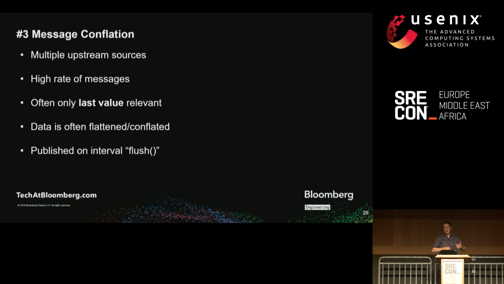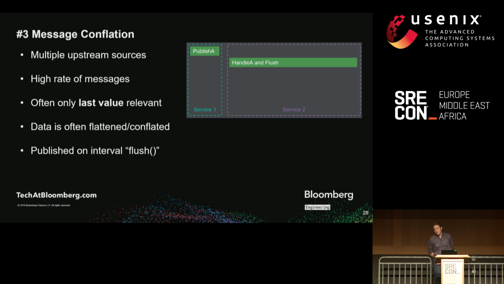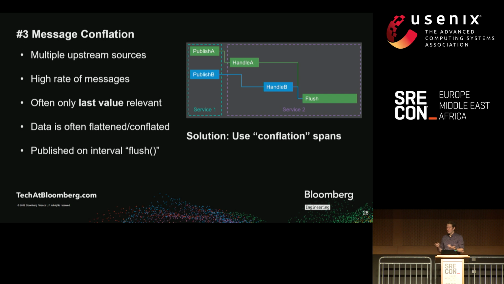In a lot of cases, this happens by scheduling an interval-based flush that happens periodically. Now, initially, let's say we had this scenario where a message gets sent, and then it gets handled and flushed, but then you get a second message. So the way that we build these applications is generally we defer the flush until, let's say, multiple messages arrive as part of a batch and flush them together. Now, if you try to trace something like this, tracing the first path makes a lot of sense because you just go, the publishing of the message resulted in the handling, which resulted in the flushing. But what about the second message? So you know that the second publishing causes a handling of a second message, but which one of them caused a flush? Well, the way we thought about it is, they both cause the flush.